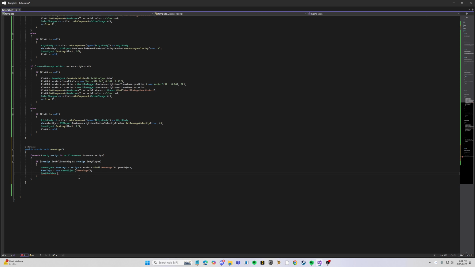So we're gonna do TMP so it's easier, and then equals nameTags.AddComponent<TextMeshPro>(), and then we're gonna do TMP.text equals vrrig.OwningNetPlayer.NickName.